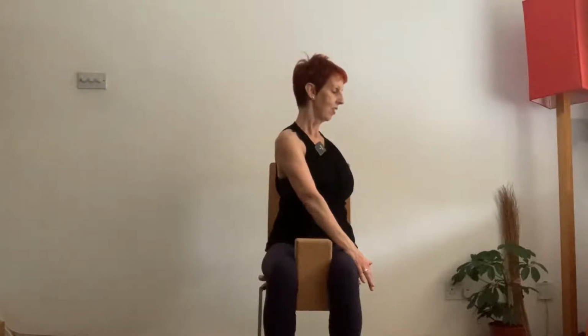Breath in and breathing out. Just think of shoulders and chest turning. And breathe in to come back to center. And let's roll the opposite way. So go up and back. Up and back. Still a circle with the shoulder.